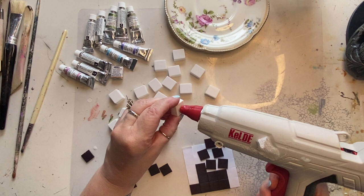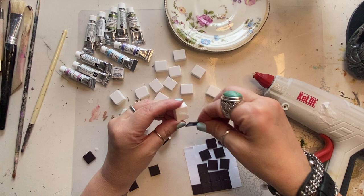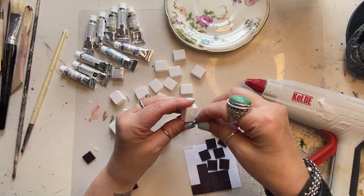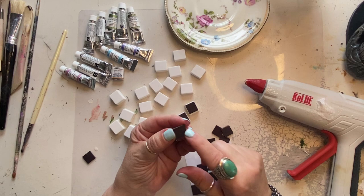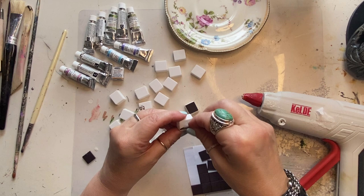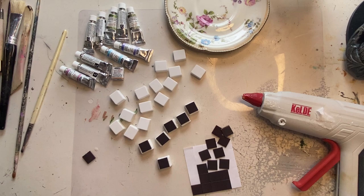But it was either that or crazy glue, which I actually don't have right now. So anyway, just glue this on. The sticky bottom on these does not stay on at all. I tried it. So the best thing to do is just glue. Okay, so I will do the rest of these and be back.